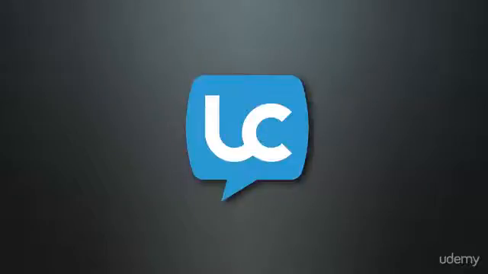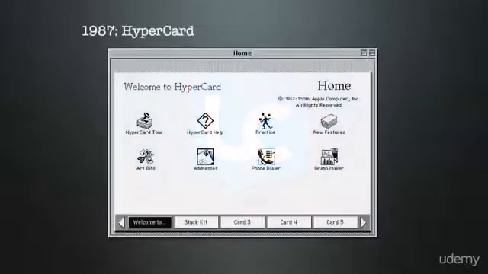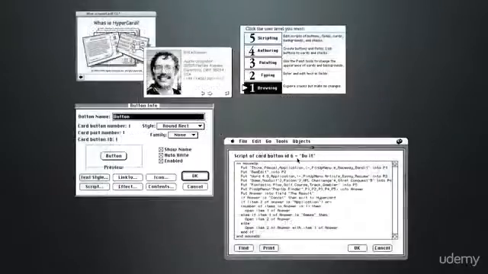Many concepts behind LiveCode originated in 1987 with the introduction of HyperCard. You're not going to ask, HyperCard, what was that? Actually, one of the main problems that arose with the introduction of HyperCard was how to define and position the product itself. Was it a programming language? Was it a database? Was it a graphic program? In the words of its creator, Bill Atkinson, it was a software erector set.